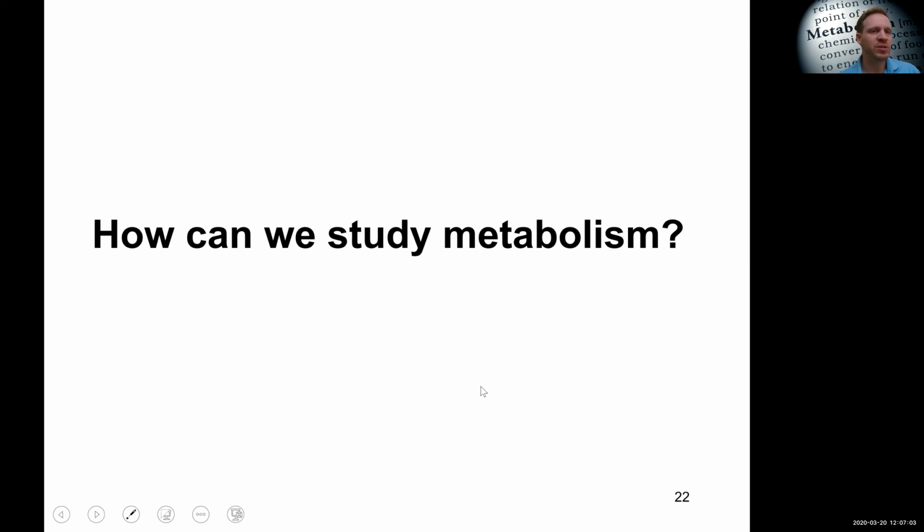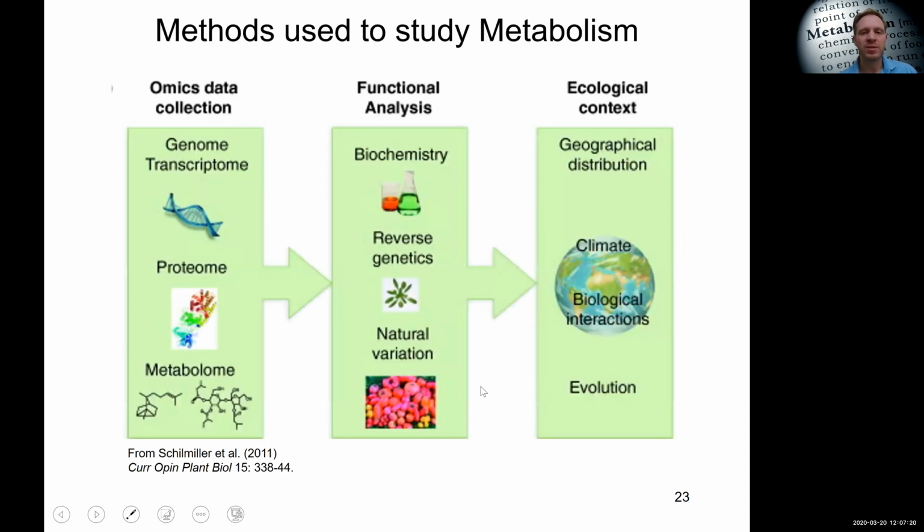Today, again, I just want to give you a bit of an introduction, and this also would include how we can study this. Just to give you some ideas on how the knowledge that we will discuss this quarter was actually generated using experimental research. And this, over the years now, has become really complex. In order to study metabolism, we draw on a multitude of different technologies and experimental approaches that are now at our disposal to try and understand this complexity of metabolism.